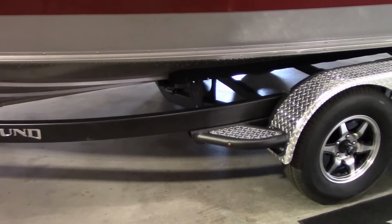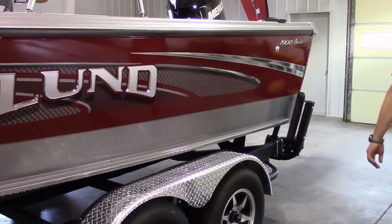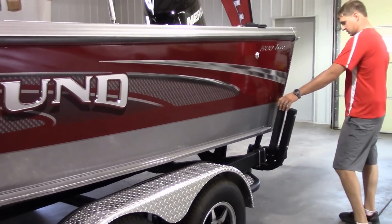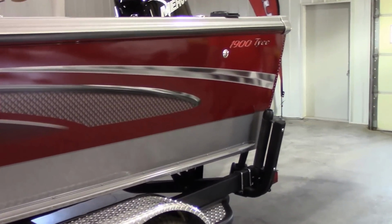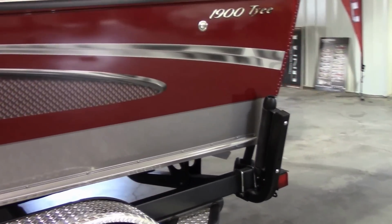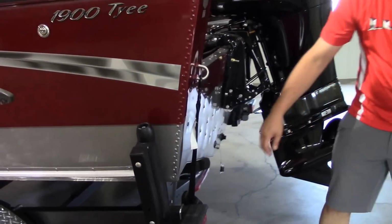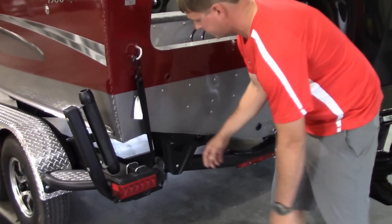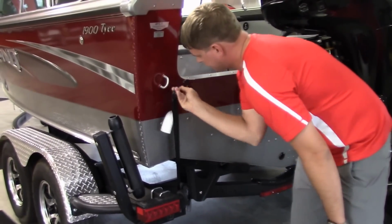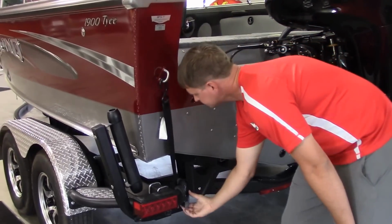It also gives you the spare tire with that option, and these roller load guides as well, which is another thing they changed. They extended these. Last year they were a little bit shorter, so they made longer roller guides for the 2017s. And of course, like all their trailers, you do get the retractable tie downs, and that's nice because they stay bolted to the frame of the trailer. You're not going to lose them or forget them anywhere. They're always going to be right there for easy access.